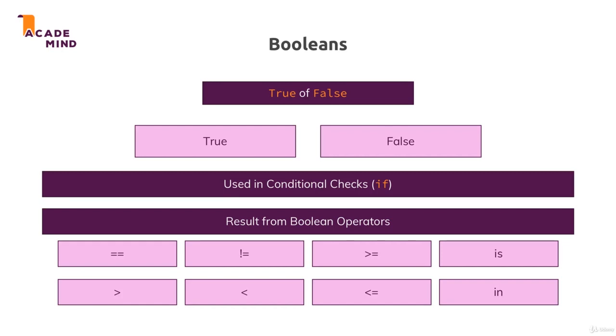If you remember that slide about Booleans, you see that at the bottom, for the Boolean operators, we get a couple of operators we haven't seen yet. And there are three operators where it might not be clear what they do: exclamation mark equal, is, and in. What do these operators do? Let's take a closer look.